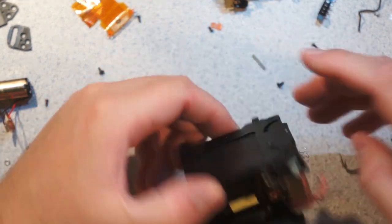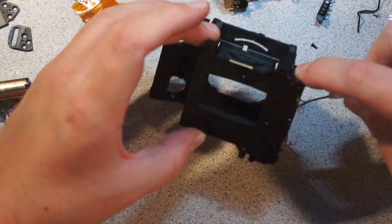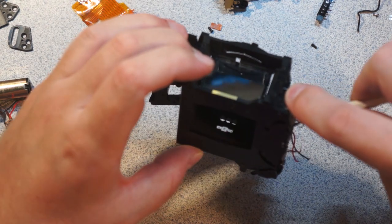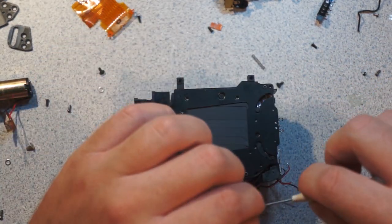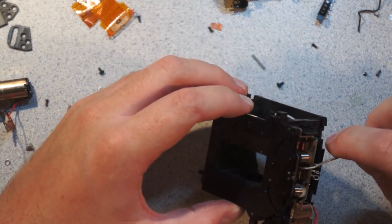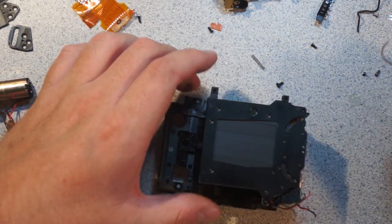Well, there's another interesting idea. Can I... So yeah, you can also see down there, you see those three holes? Those are the holes for the TTL metering assembly. So there we go. There's the first chapter in what's going to be two of, you know, what's inside an SLR and how it works.